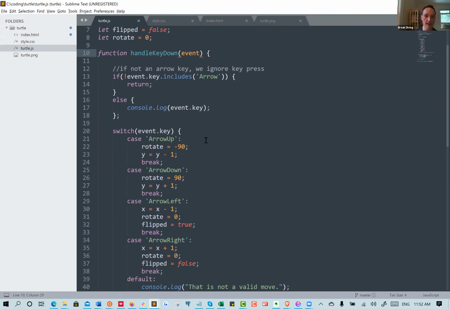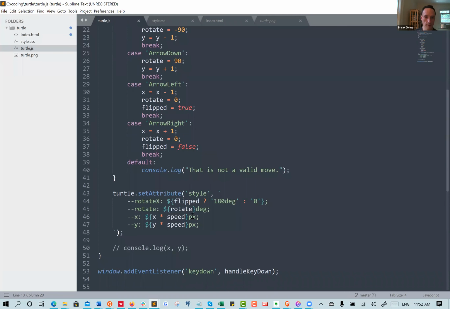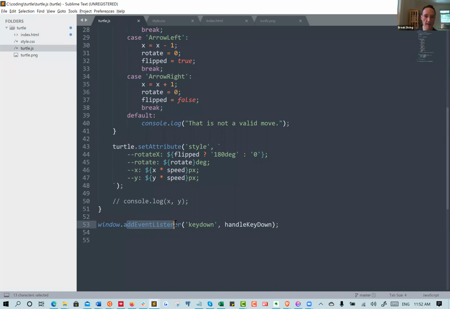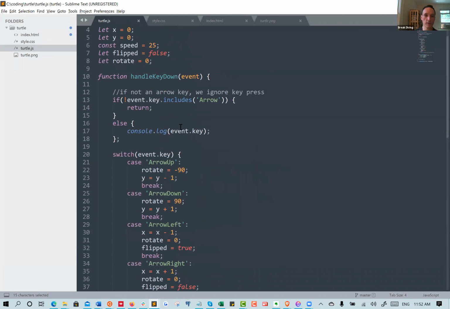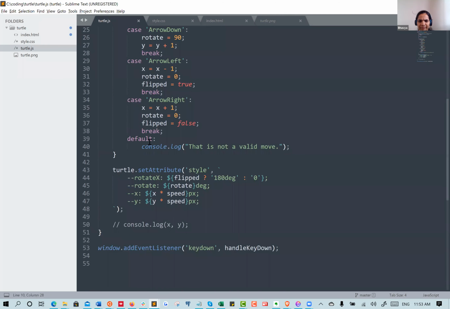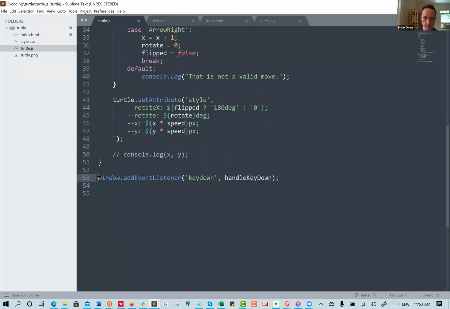Because it was an event listener down here, whenever you have an event listener, it automatically includes this event object. So we can just include the event object in the parameters of the function. Does that make sense? Yeah.